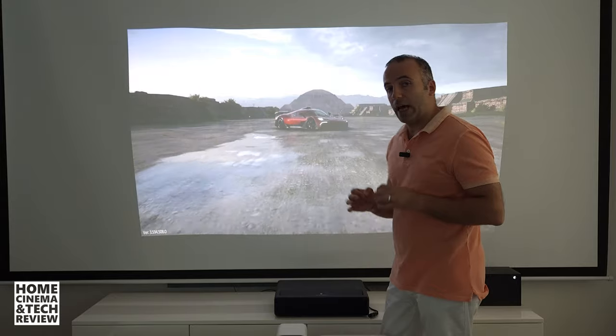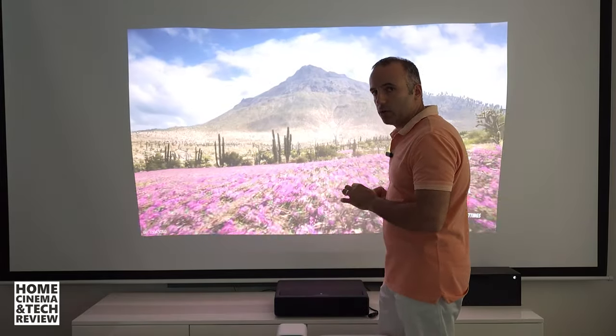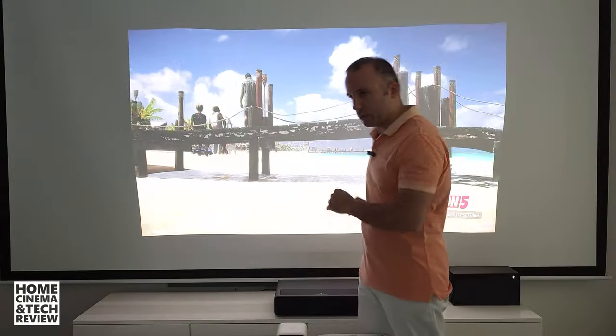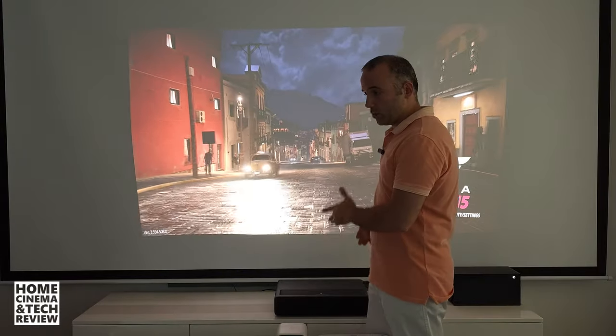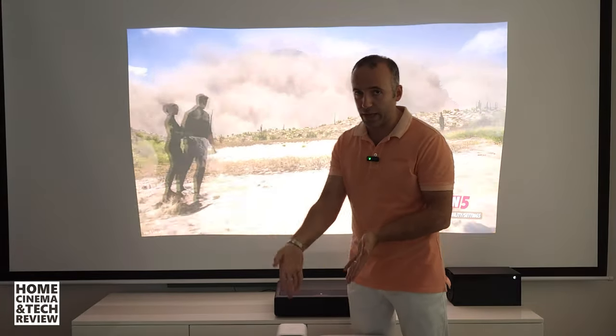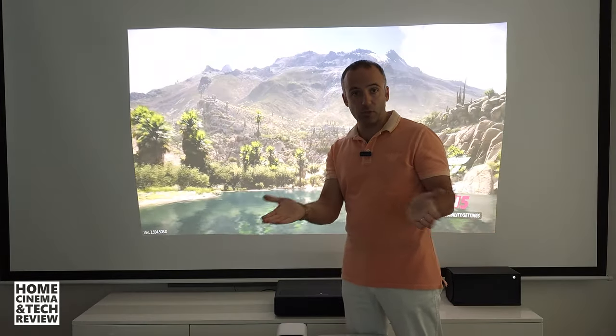The color accuracy and the black levels are, let's say, 30% or 40% better with the Xiaomi when you're watching with your eye. But the price difference is big: this is $1,500, this is $300, 5 times more. This is brand new, this is second hand. So it depends on how you purchase, how much of a bargain you can have, and what price you can find.